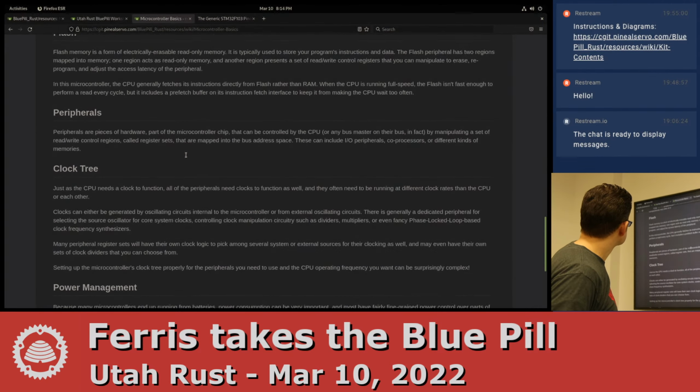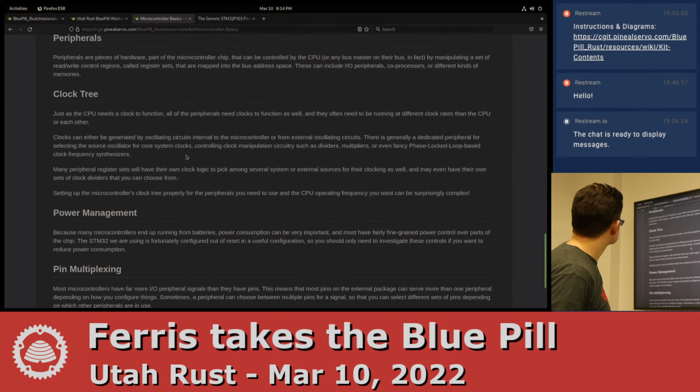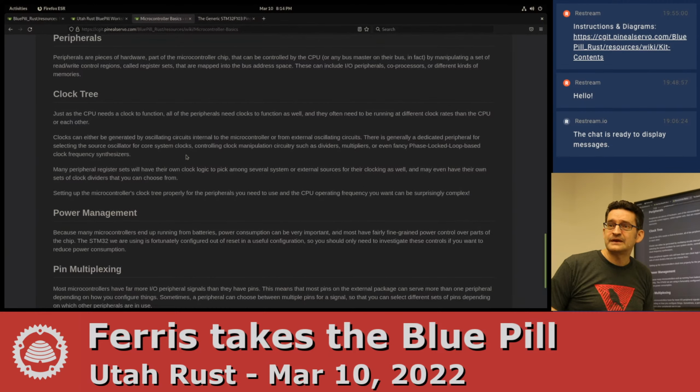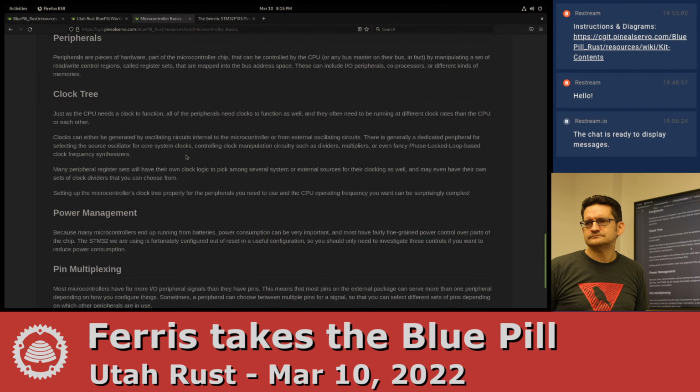So what things did this chip actually power? This chip has been in everything. How long has the chip been out? I think it's like over 9 or 10 years now, probably, something like that. The STM32F1 family chips have been in just any little gadget that needs a microcontroller. Lots of consumer electronics stuff.